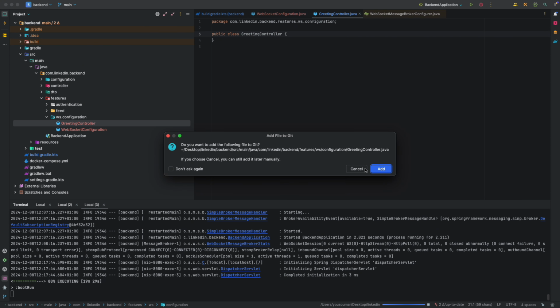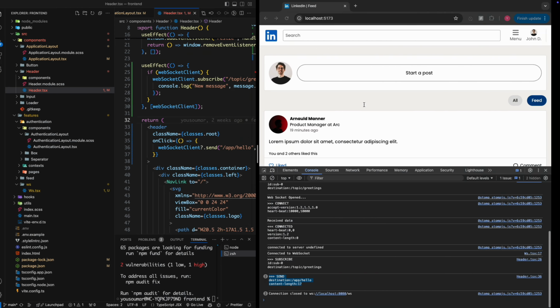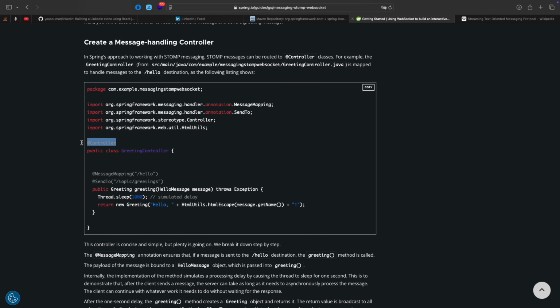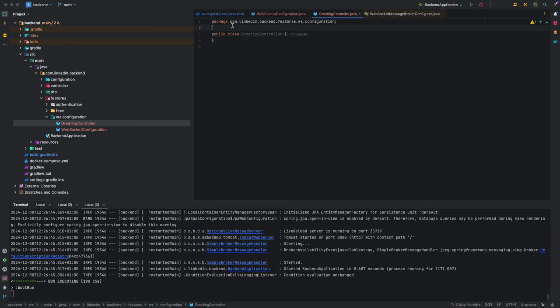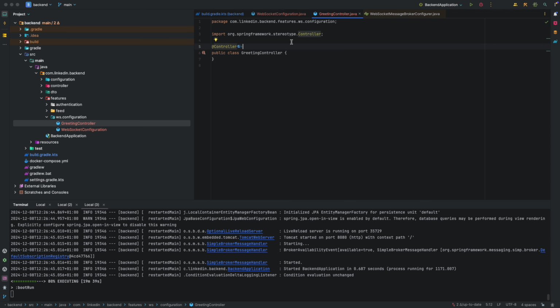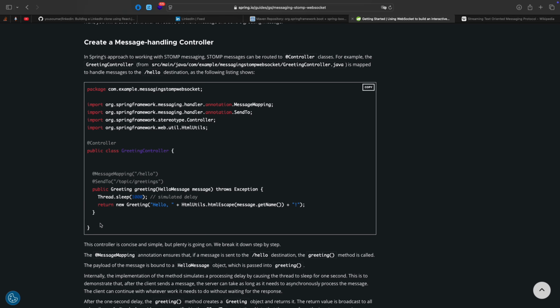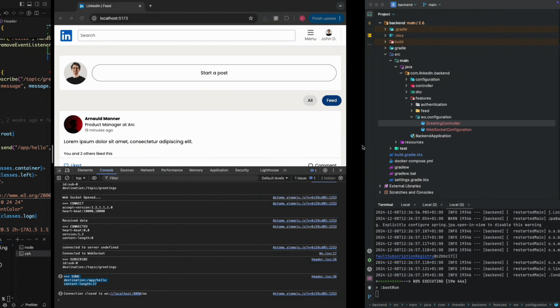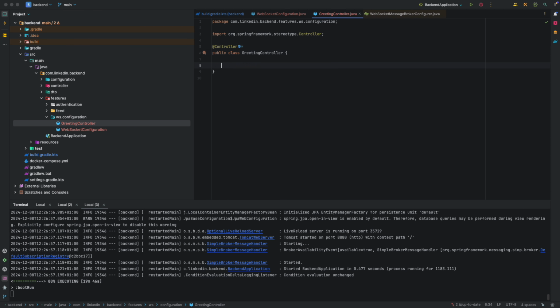I'm going to add it here because I'm going to remove it later on, okay. So this controller should have the Controller annotation here that should come from Spring Framework, and I'm going to copy paste its content, just to not waste your time, guys, typing all of this.